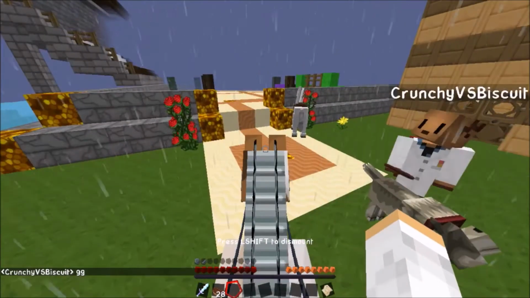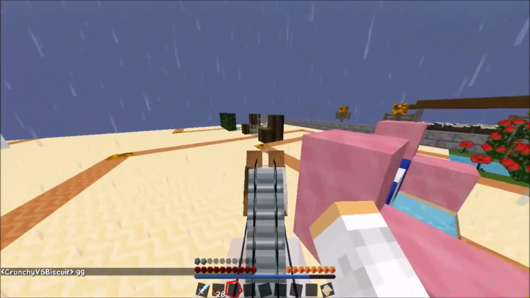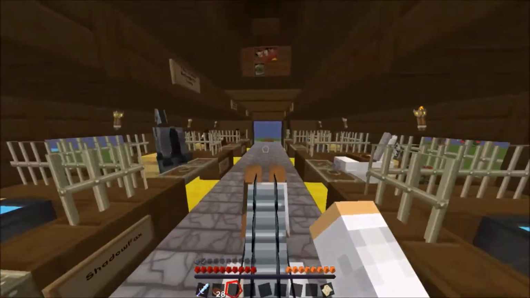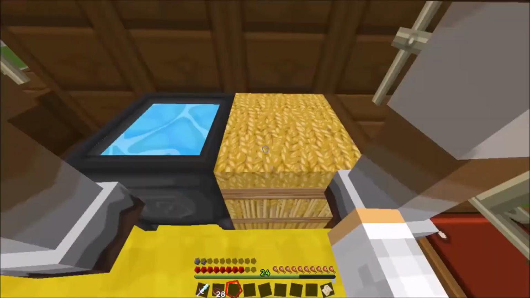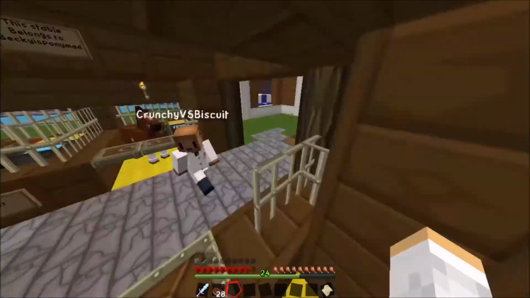Right. Yes, GG. Right, let's take old Jetwash here back to stables. Old Jetwash, I mean young Jetwash. She's very young. Very sprightly. Yeehaw! Right, let's pop you back in here and try to not get killed while I do it. Run, and off! There we go.